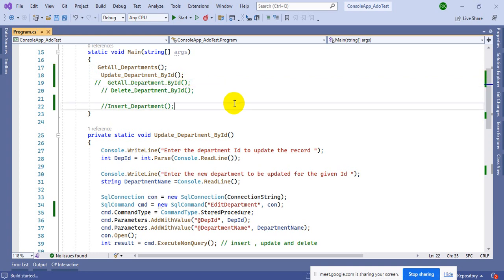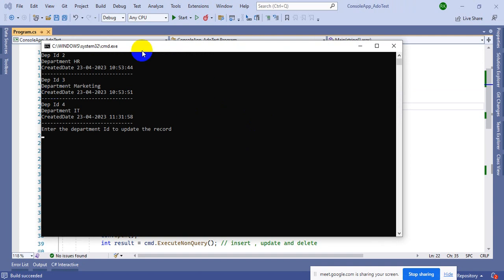Now if we run, this will give the list of already existing departments. Now it is asking to enter the department ID to update the record. If I give 2, now it is asking to enter the new department name. So this is 2, that is HR.